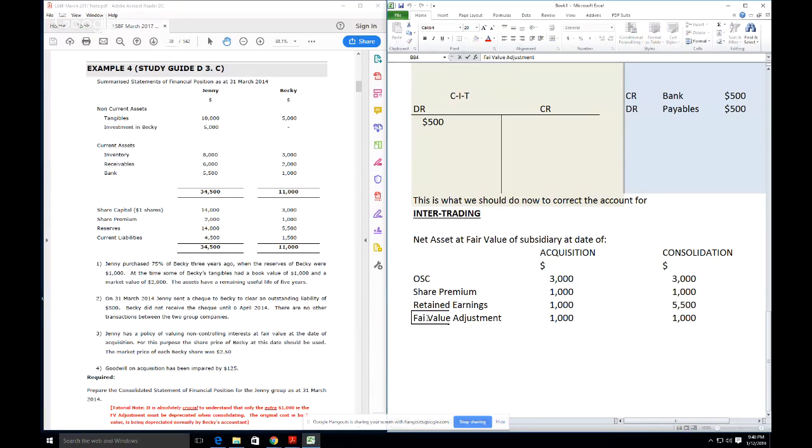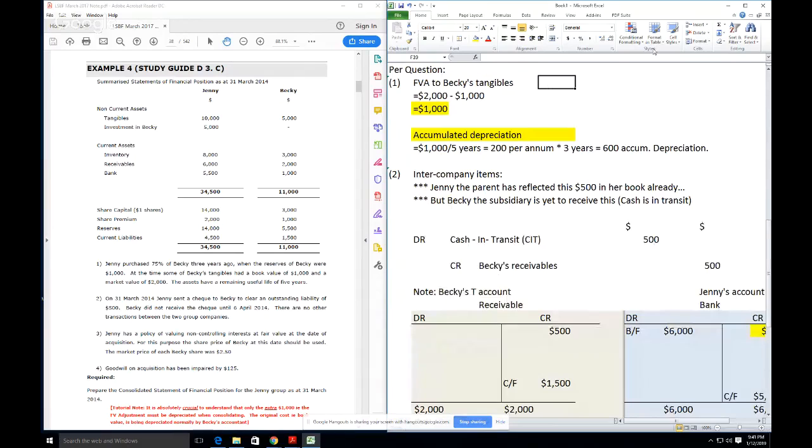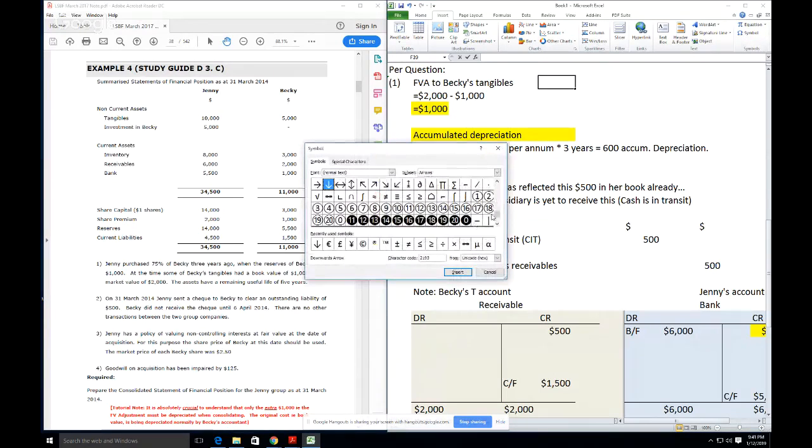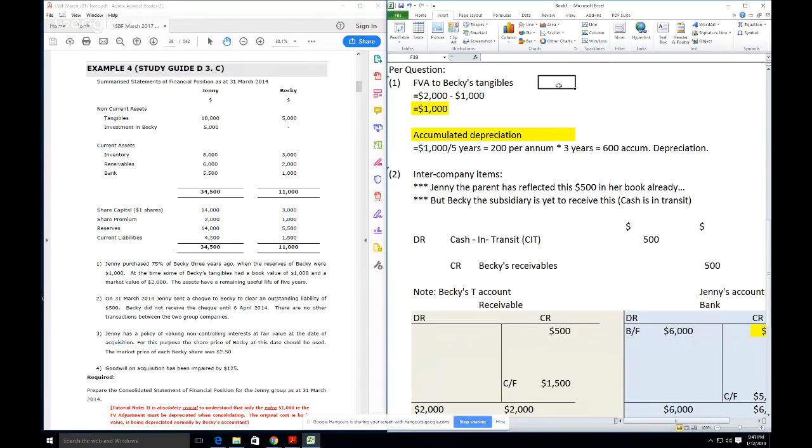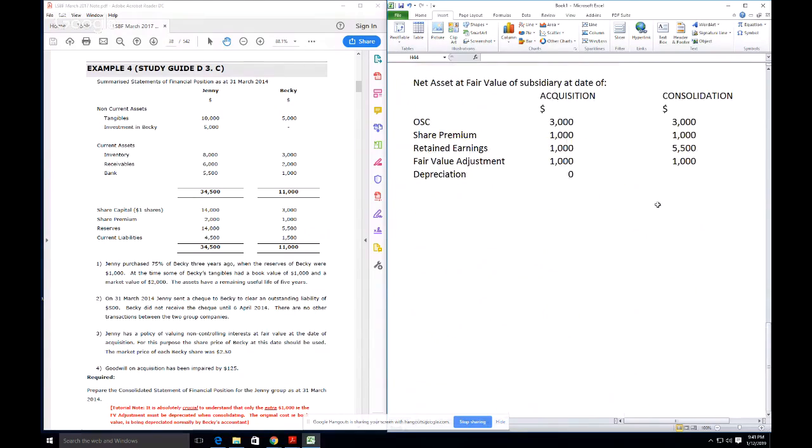Next we have depreciation. Depreciation will never affect at acquisition. So this is 0. And what did we calculate? We have ticked this one. We have done this. Any we do, I think we should tick it and know that we have done it, so we don't go back to it again. I don't want to have to do things twice. Okay, no need. I just come here and I say done. $600. And we come here and we put 600.